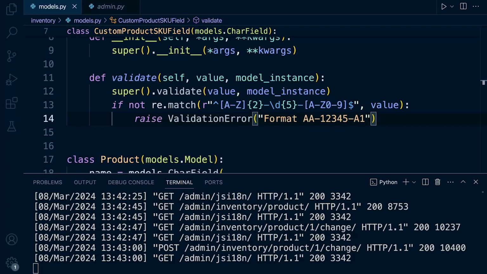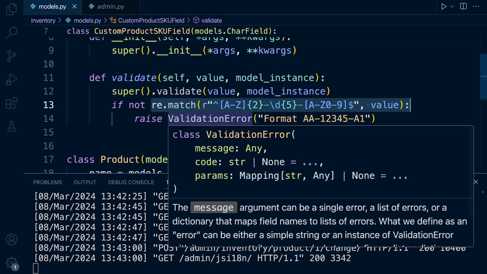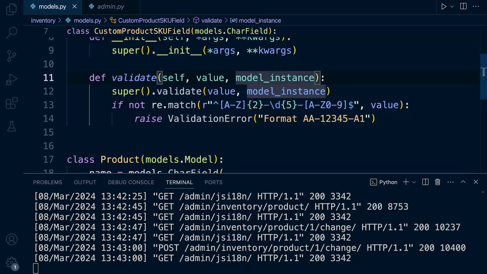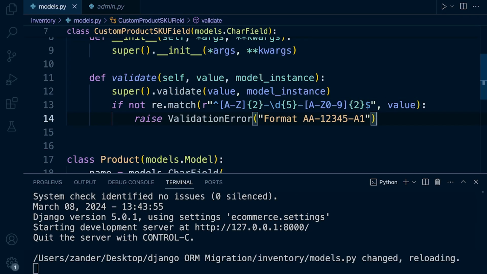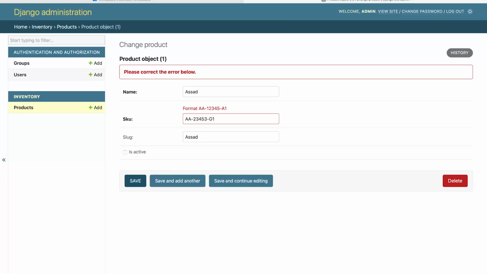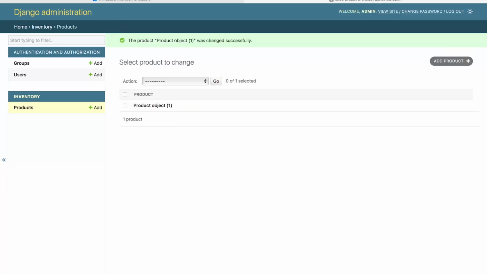So can you spot the error? Obviously what's happening here is that the validation isn't being matched. So this definitely does point towards the fact that we're not matching correctly. If we take a look at the format here, I've specified in each section the characters or numbers that can be used, as well as the amount. And what you'll notice at the end here, I didn't actually specify. I need to specify how many characters or numbers, and that's 2. So let's go back again and now save. We're good to go.